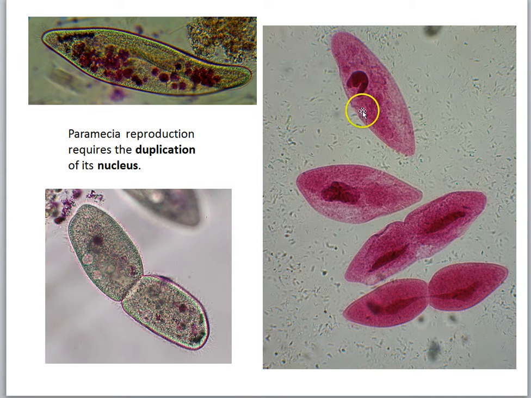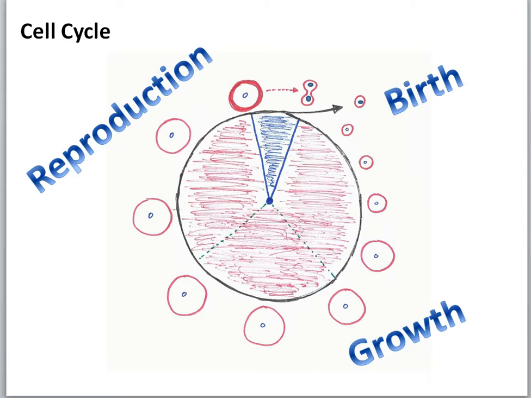On the right, we see paramecia stained red. In fact, the nucleus has the darker stain, and the two at the bottom here are caught in the act of dividing. Notice we have a duplicated nucleus here. The cell will split down the middle here, forming two cells. Each cell will have its nucleus. So the nucleus must be duplicated so that cell division results in two daughter cells, each with its own nucleus.